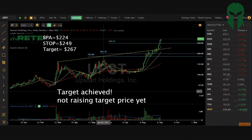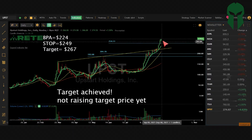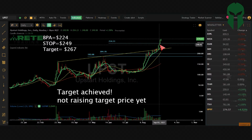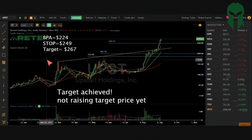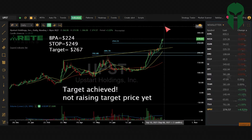What concerns me is just that we're not even stopping now, right? So we flip this level and we know when we flip these, we can go parabolic. Well, I'm going to argue that from 225 to 275 in 3 days is pretty parabolic. It's a 20% move in 3 days. That's pretty substantial. So this gets harder and harder to justify. For newsletter purposes, I'm just going to raise the stop up to the low of every bar while this happens.